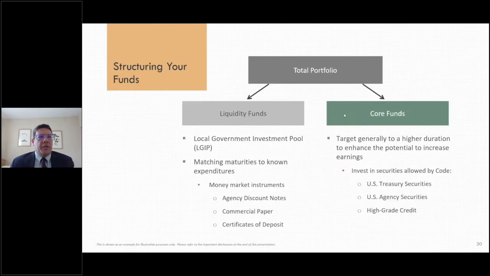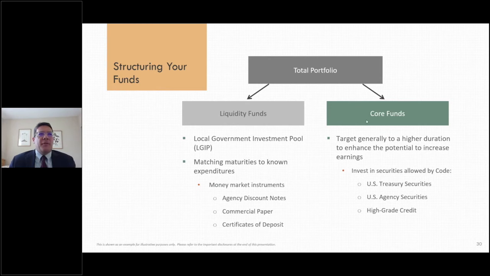We talked about bifurcating the portfolio into liquidity funds and core funds, and here's what I want to say with this slide, very important. When you keep liquid funds, that's one strategy. And you've got core funds associated with that, that dictates a different strategy. With liquid funds, it could be just maintaining it in a local pool. It could mean LAIF. It could mean matching known maturities to known expenditures. It could mean just buying really short-term paper in the money markets, and that works for liquidity. It's not going to be a big return-driven approach. It's going to be a liquidity-driven approach where you have liquidity available when you need it.